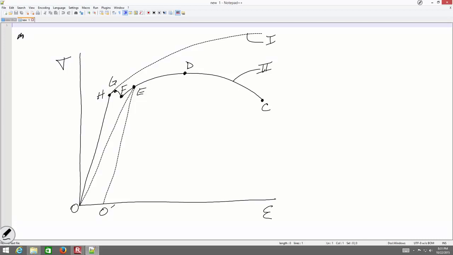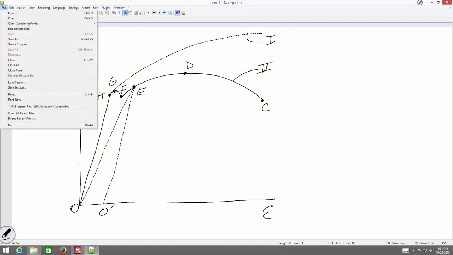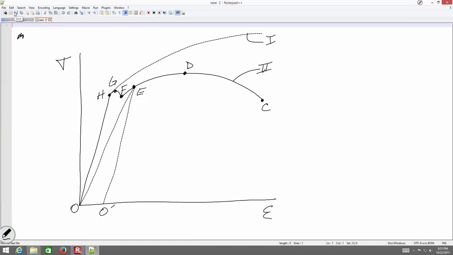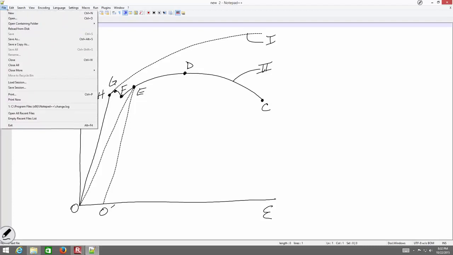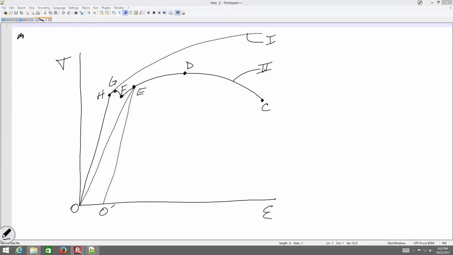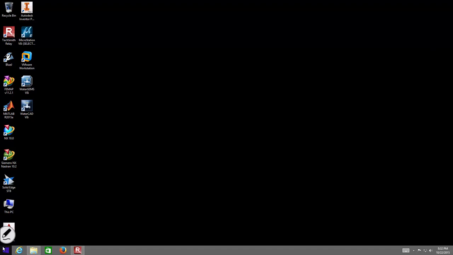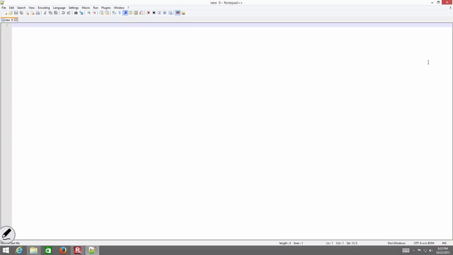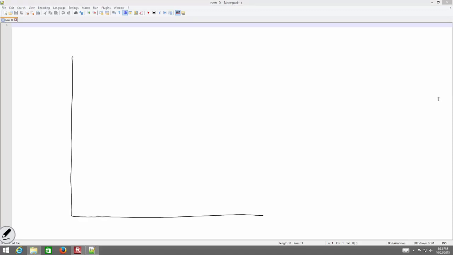What are you talking about? I can draw it all day long. I thought when I did this, it would give me new. Oh, there we go. You're on new 2. That's what you're all on. They're all the same thing. I know one way of getting there. To zap it. All right. When in doubt, hit the power button, right?